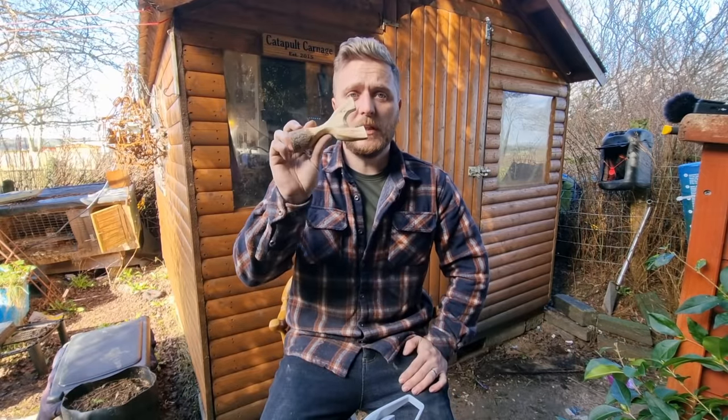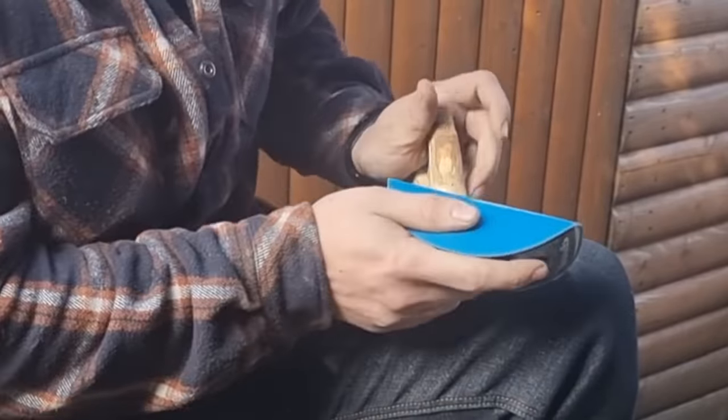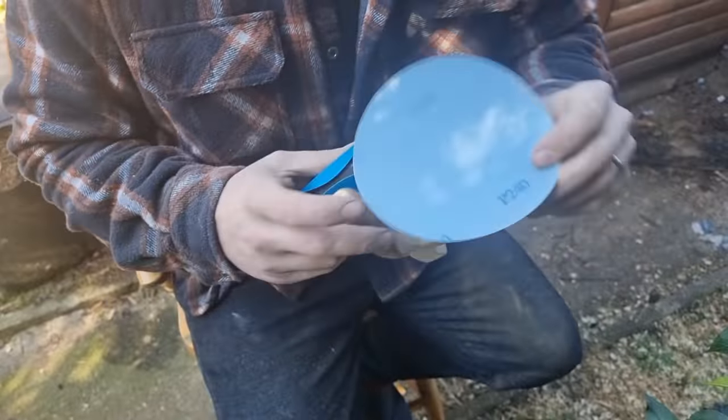So let's continue shaping. Okay, now we're on to the 240 grit sanding.